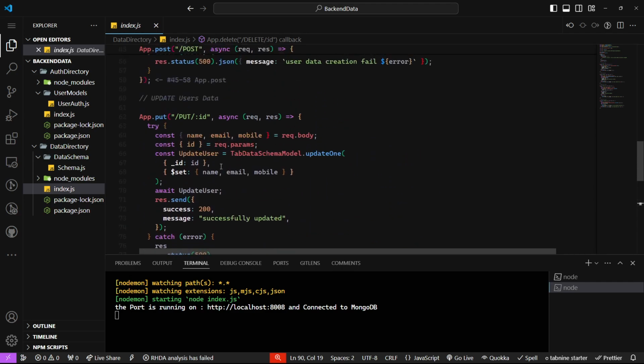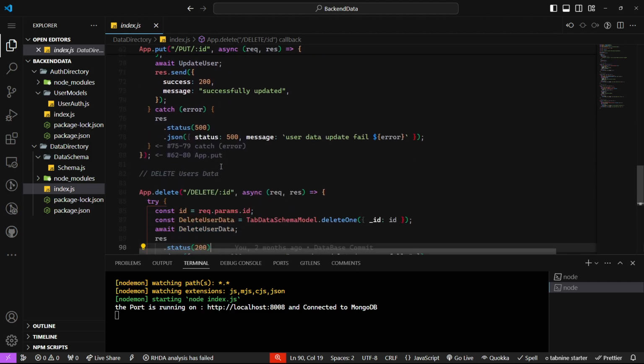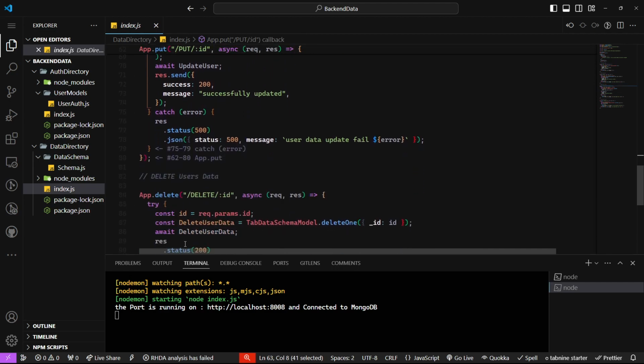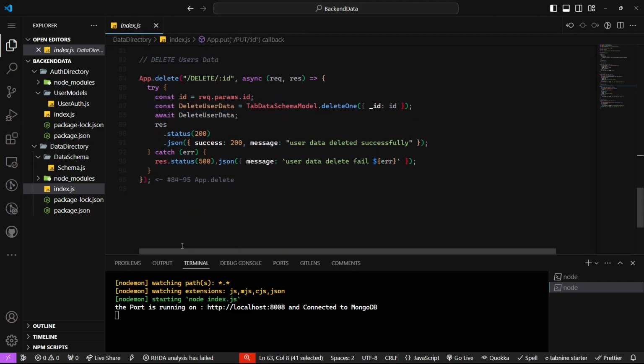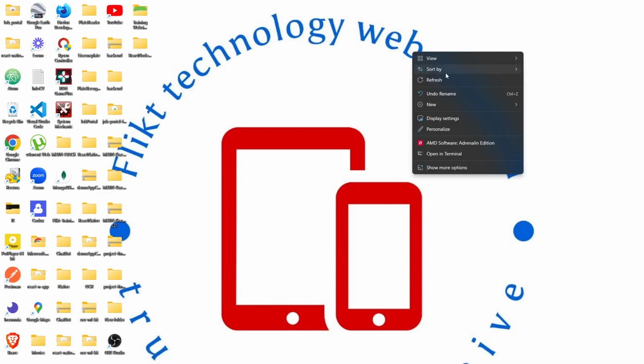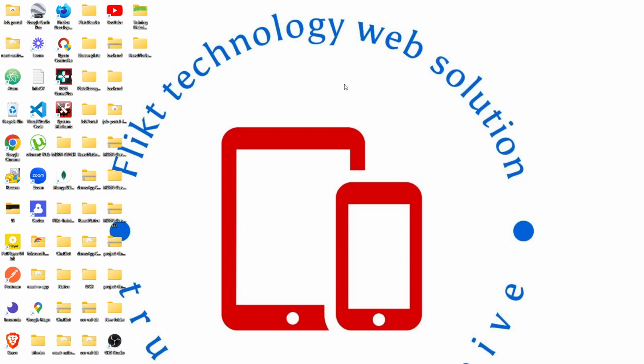Post is what we post, like we're adding data to the table. And this is put, which means we are updating the data in the table. And this is delete. I think you understand what delete means. So this is the backend of the project, and I will now show you the front end to make you understand the work of the JWT token in the next video.